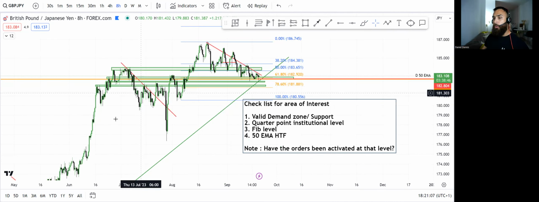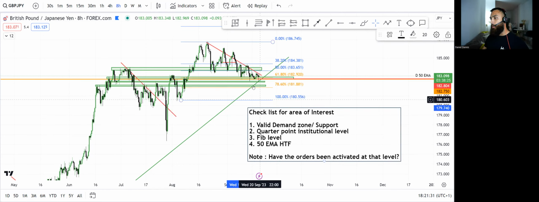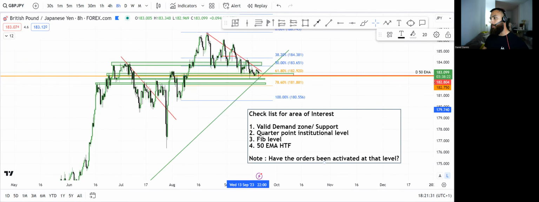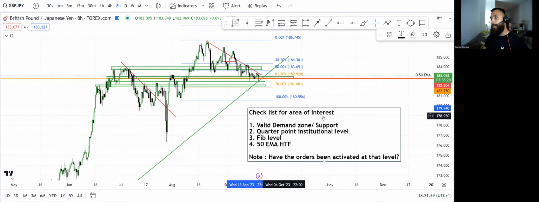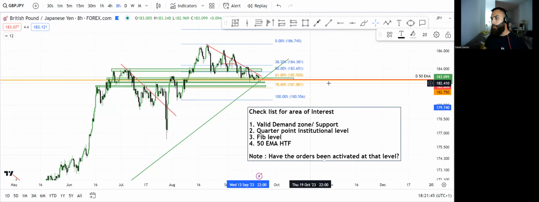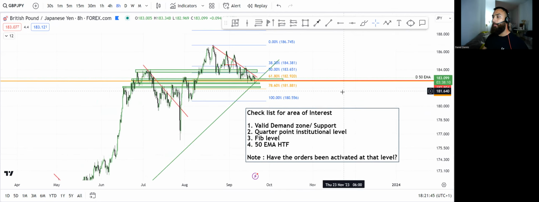So let's just recap, guys. We have a pre-market checklist to give us an idea of our directional bias for the day. We check the news, we check the previous day candle. We also predetermine what risk our accounts can afford to take, and what we're prepared to risk at our levels. The next thing we do is start to look at our areas of interest, and that goes hand in hand with the pre-market checklist. You also need to check your levels and check where your trade could potentially happen for that day.